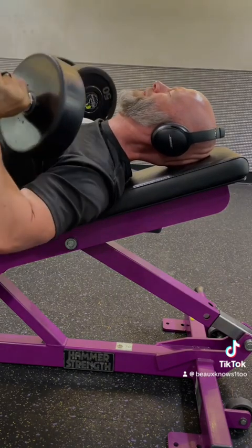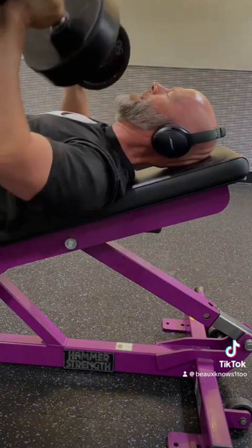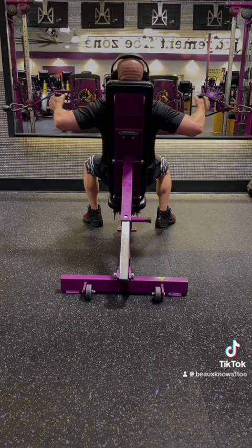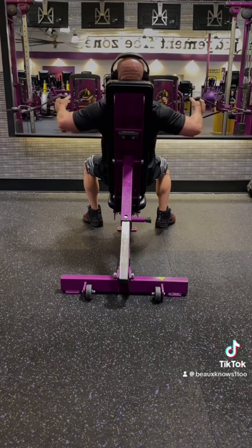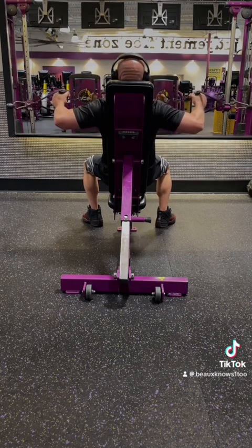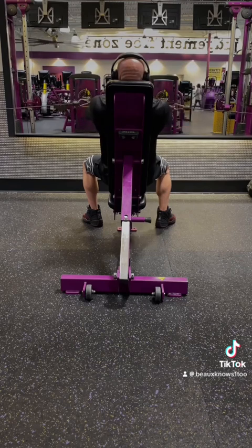Lighten the weight, and drop sets is something I do on a normal basis, a good way to really get the most out of it. You're fresh from that first set, so go heavier. And as I move to the second and third set, I may have to drop the weight incrementally, which is easy enough to do. It doesn't take much time with dumbbells. Another benefit of using dumbbells.